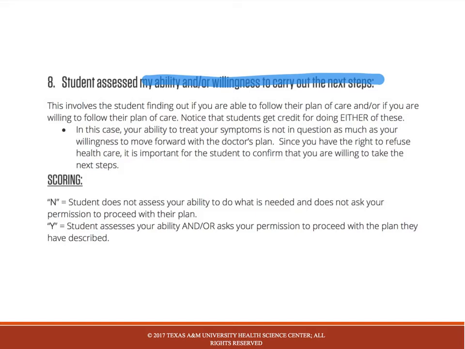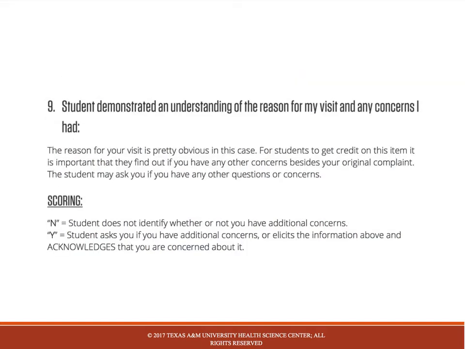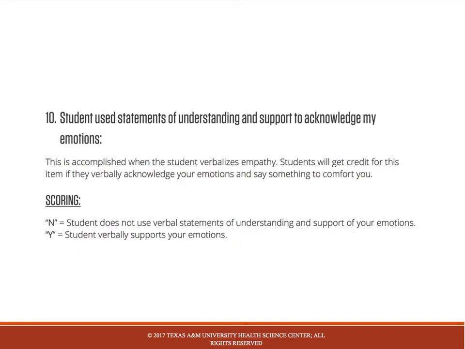And number 9, they demonstrate understanding of the reason for your visit and any concerns that you might have. This is pretty obvious. You can read those instructions. And number 10, it's a statement of understanding and support to acknowledge your emotions. So in this, they want to show empathy. For example, if they're taking a family history and you say that your father died a couple of months ago, they might want to ask you how you handled the situation.